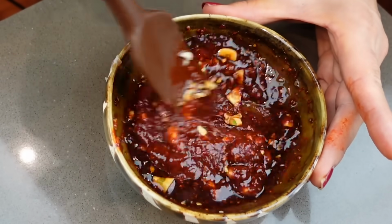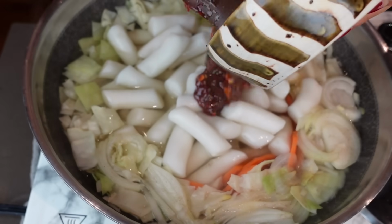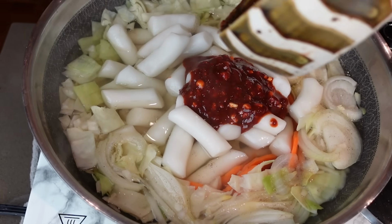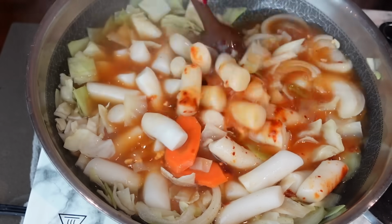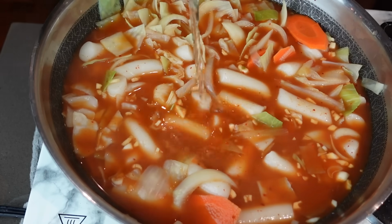Now, once the broth is boiling, you can add in the Korean rice cakes, also known as tteok. These are basically super chewy pieces of rice dough. It is so good. We're also gonna add in the sauce and mix this really well. And again, let's bring this to a boil. Now, my mom likes to add a little sake, so I'm doing that here, but that part is optional.